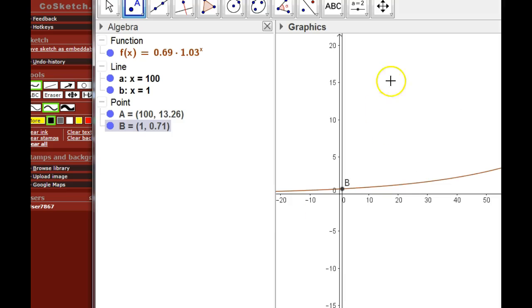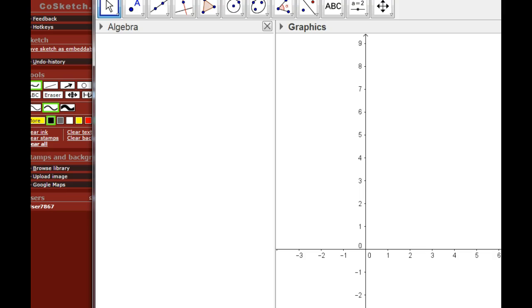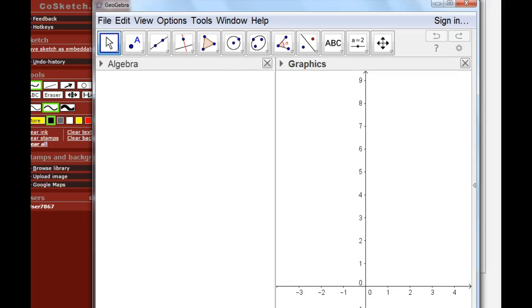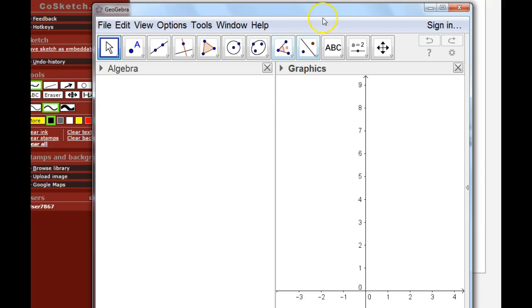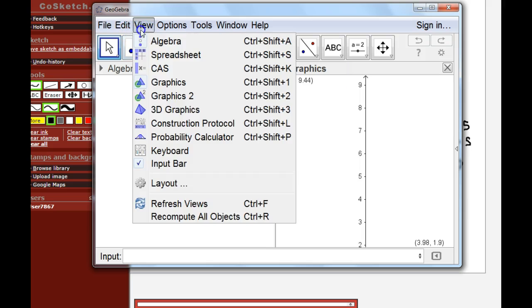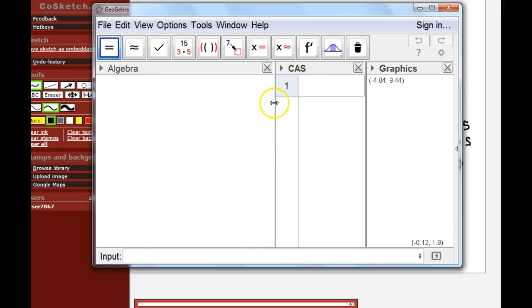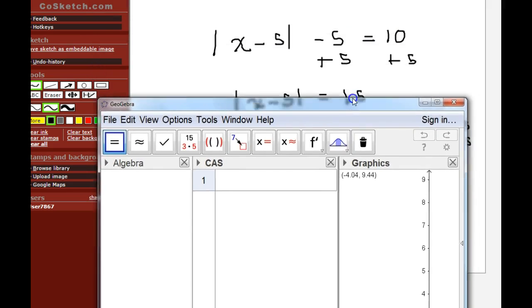So I'm going to open up my GeoGebra. I already had it here. Wow, I was using it for a different class earlier. So we're going to do this in GeoGebra now. Let me go get it down to here. And I'm using the downloaded version of GeoGebra for this right now because it really works well with the CAS view. So here's the view. We're going to go to CAS and I bring this over and give it some space, open these up. And let's check it this way.